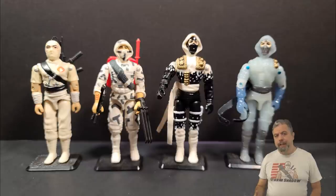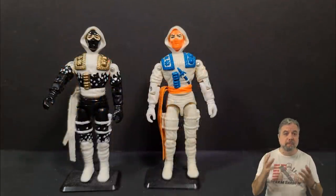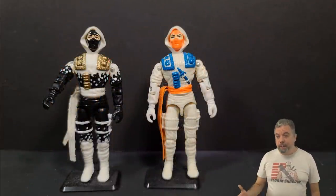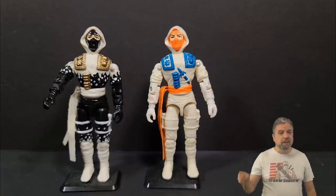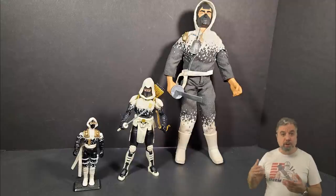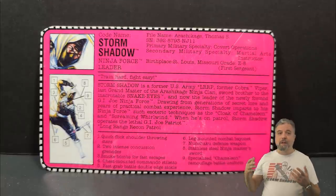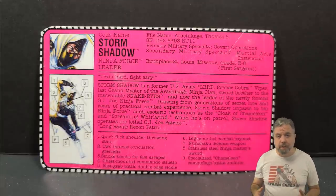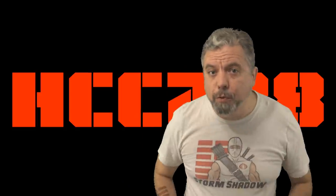There's a divide between 80s and 90s G.I. Joe fans. 80s fans will always look at version 1 of Storm Shadow as the most iconic look. For 90s fans, this probably was your Storm Shadow. If this is your iconic Storm Shadow, I can respect that. It has a strong enough fan base to demand a Hall of Fame figure and even a modern Classified figure. The love for this Storm Shadow is still alive in the year 2020. That was my review of Ninja Force Storm Shadow.